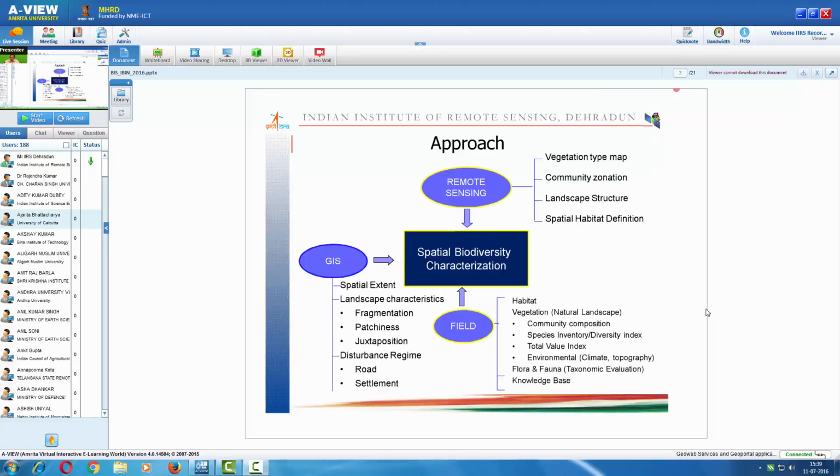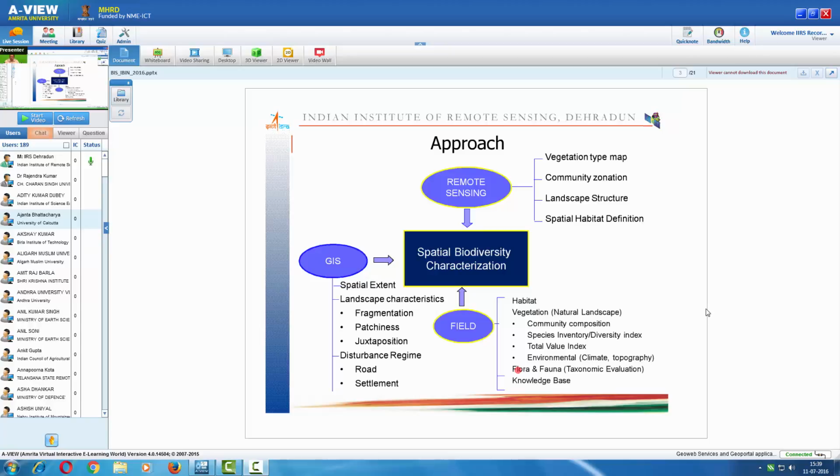If you try to understand the concept or approach we adopted in this project, basically we focused on plant biodiversity, and the spatial biodiversity characterization we did by using three major inputs. One is remote sensing, second is field data, and third is GIS for the modeling activity.